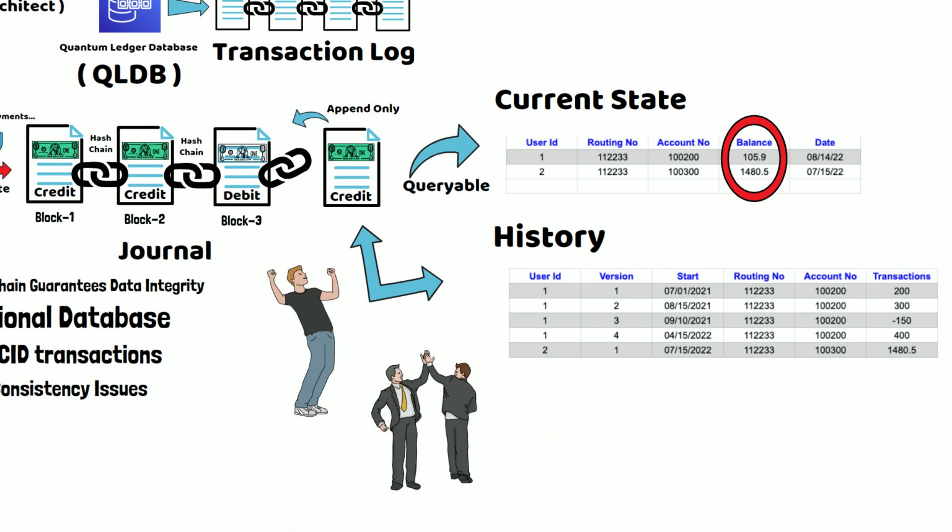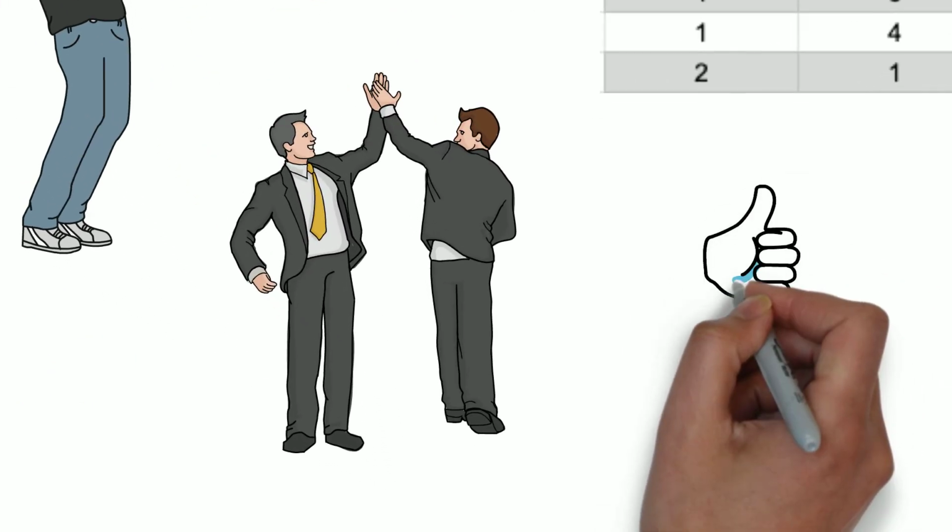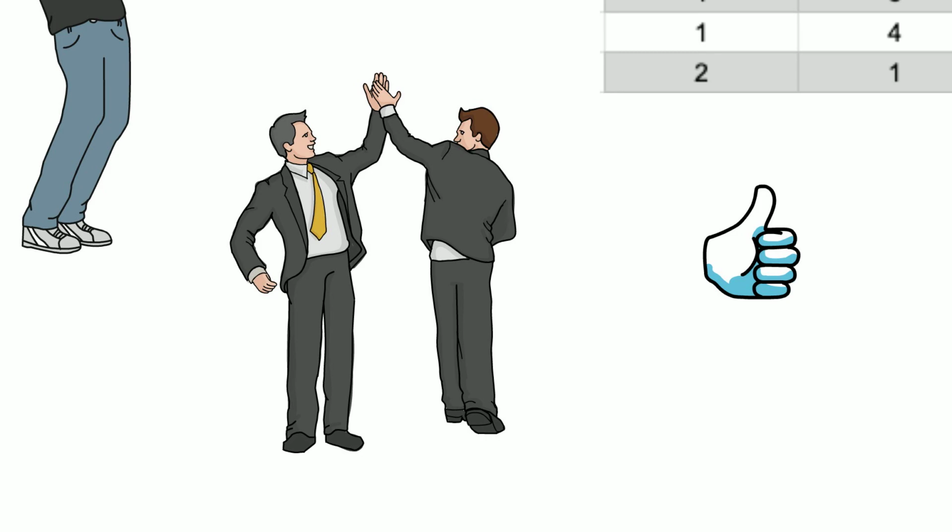Spurred on by the success of his application, Joe began to feel as if conventional databases were outdated and unneeded as a result of QLDB. But at the end of the day, there are still specific applications where only a conventional database and the ability to add to it can get the job done, such as managing the likes of this video or the number of subscribers to this channel.